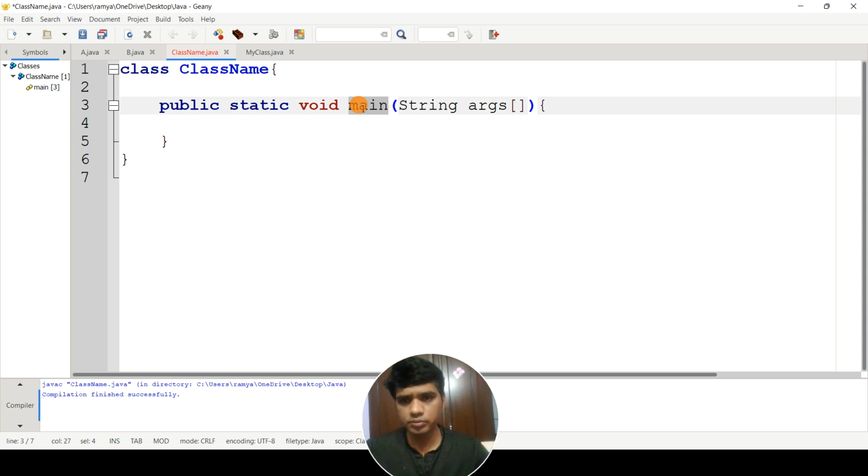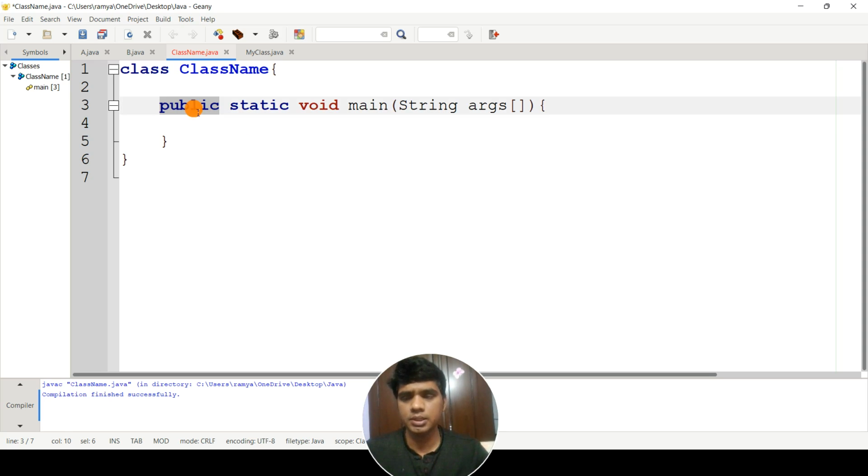But this main method is called by the JVM before creating any object, so we keep it static. The reason for keeping static is that we don't need any object to call this method. We'll learn more about objects and calling the members of a class in the coming classes, but just remember that static is needed because we don't need any object to call the main method.